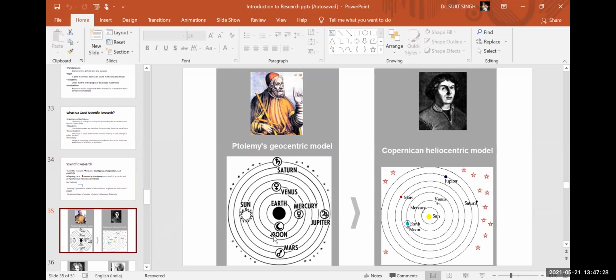At that time, that model was accepted because there was no more information available. But later on, Copernicus came and said heliocentric, that the sun is at the center of this solar system, and Earth and the other planets are rotating in a particular fixed orbit around the sun. Today we believe this one. So you can't say the earlier model was not research. For that time, whatever information was available, whatever result he came with. So it is consistently developing day by day.